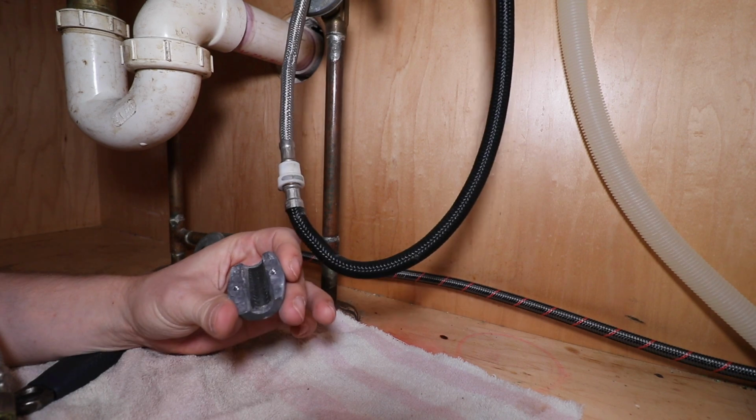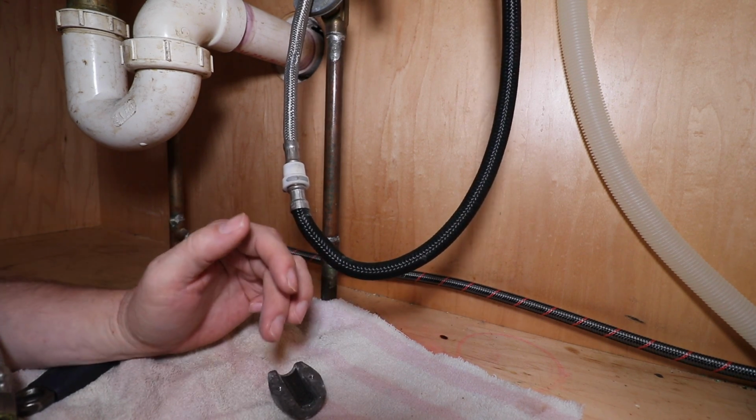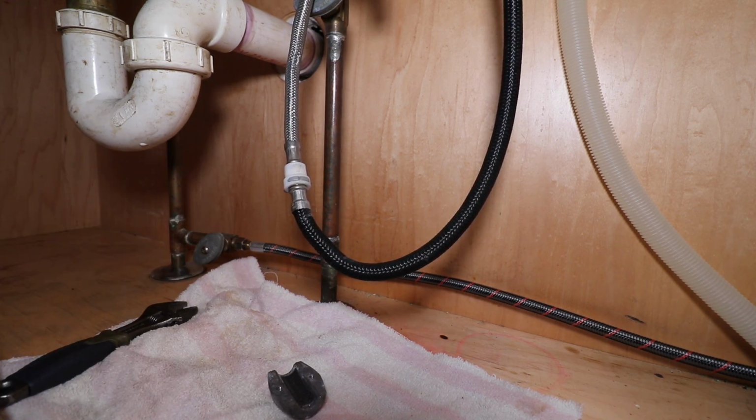I think that's lead. I should wash my hands. I can't wash my hands. I shut the sink off.